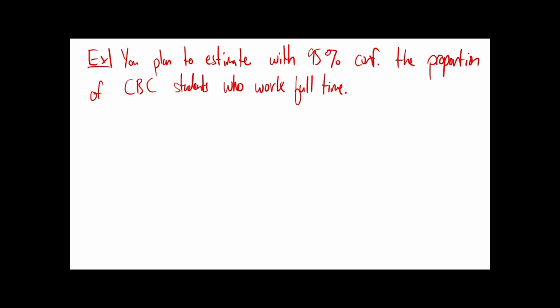Okay, so this is your goal. I want to figure out what percent of students work full-time. I don't want to have to sample any more students than I have to.